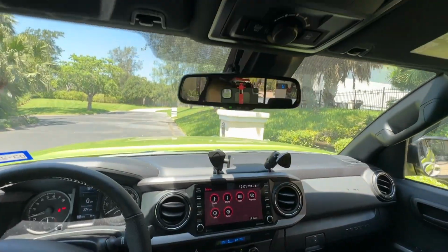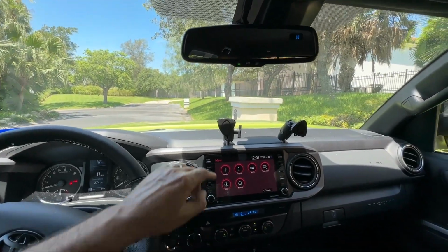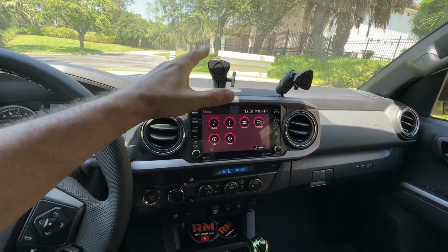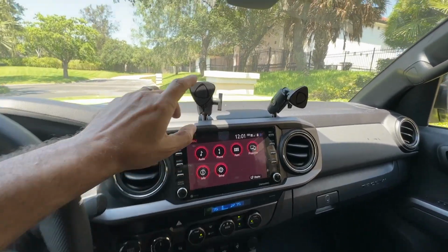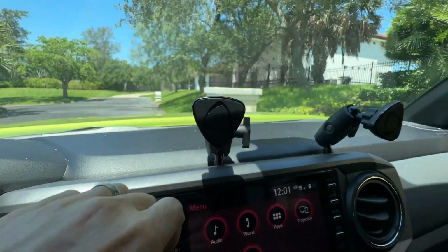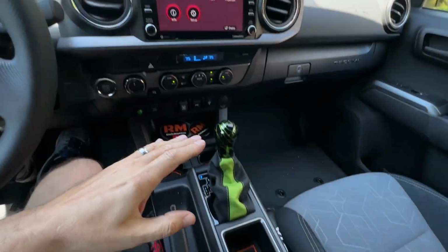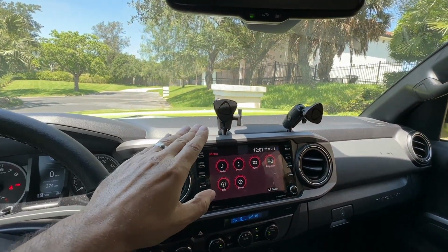If you're looking like this, and this is right about head height for me, or eye height, actually about right there, you can't see down below the lip in the way that this thing angles down, so you'd never even know it. I've sold a couple of trucks where I had done this and then removed them. It was never brought up that there was any kind of hole or anything down below. Mine, of course, are magnetic. I have a plate on the back of the phone. I just plop the phone up there, and that's it. I can drive around, shoot videos, which is what I primarily use it for, or just store the phone there so that it's not bouncing around or laying around somewhere down here. Love that. I use it every time I get in the truck.